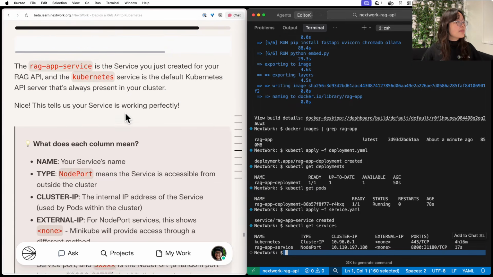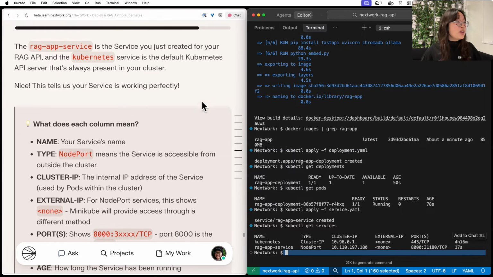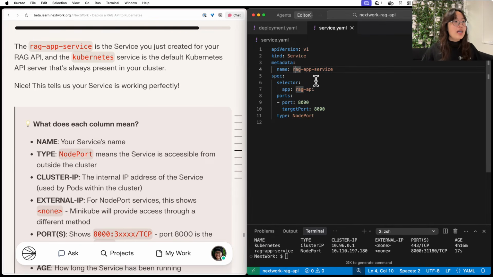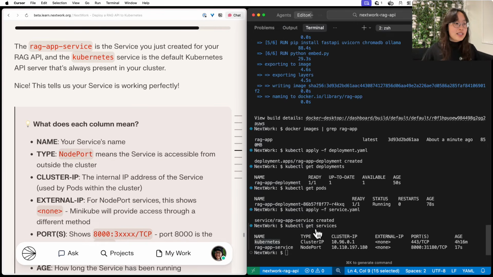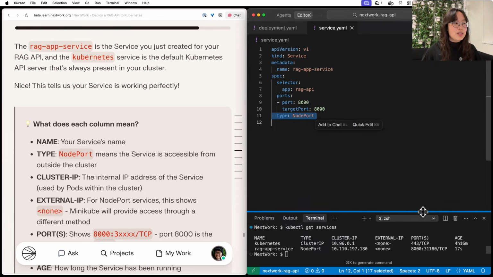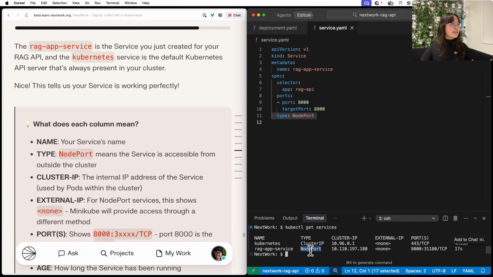And there we go. So Kubernetes is the default Kubernetes API server that's always present in our cluster, but you might notice that we gave our service, the one we created, a very specific name called RAG app service, and you can see that over here. Here we go, and that's a node port service. So you might see the type is node port, and that's exactly what's shown here as well. Okay.